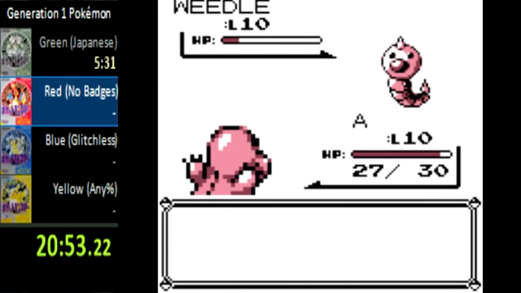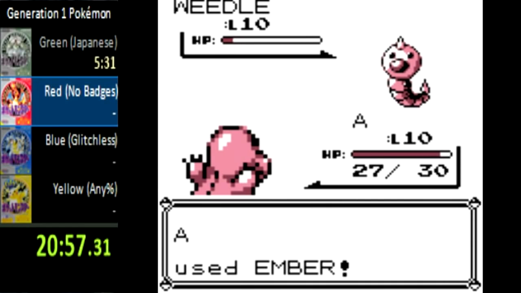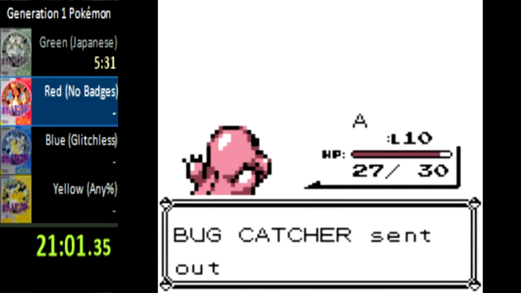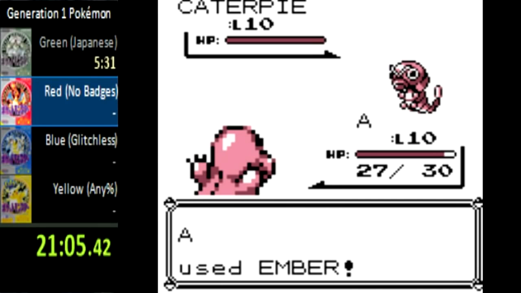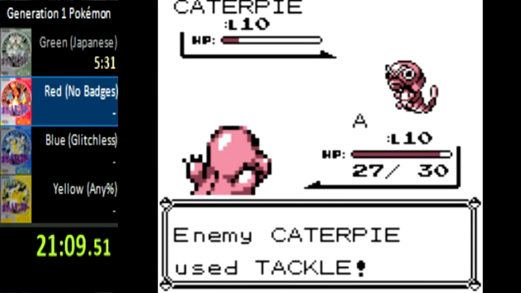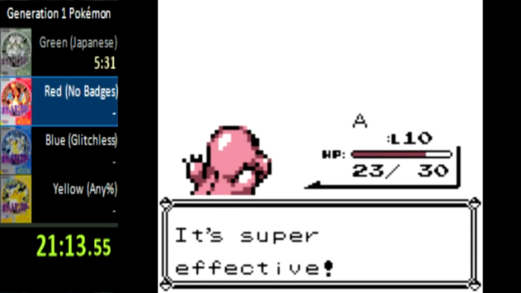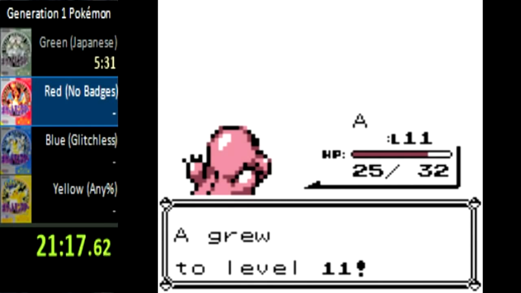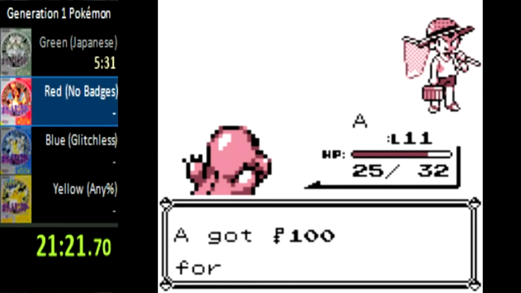That extra battle I fought before I fought the first bug catcher gave me Ember early, so this route should be a bit easier. It's really hard to actually be quote-unquote over-leveled in a speedrun. Most people think, oh, just fight this one trainer, you'll be over-leveled. But the thing is that, especially early game, experience doesn't really add up. Like, ooh, the 60 experience I got from that one Caterpie, it's gone by the time I get to the end of the route. It didn't matter. What was the point?